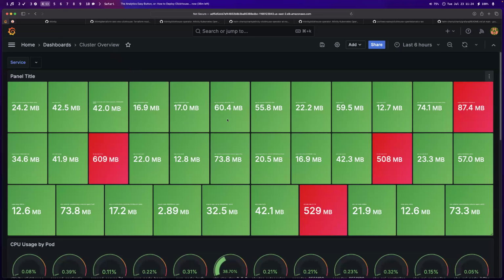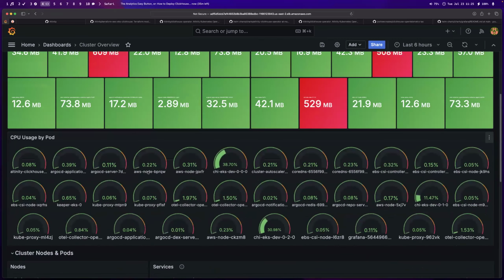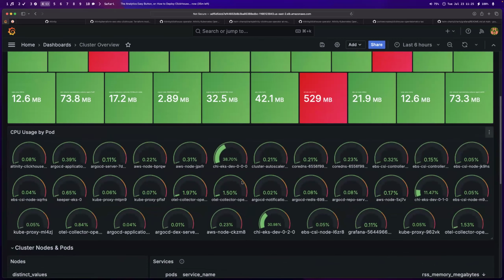So here we're seeing some of those node metrics that were collected. This is not very readable, but this is all of the pods and their RSS memory usage. We can see that there are 3 ClickHouse pods that are using a significant amount of memory relative to these other idle applications and services. And once we started adding production traffic to a cluster like this, we would expect to see those other services ramp up as well. We've got some OpenTelemetry collectors using a little bit of memory. We can also see things like CPU usage.